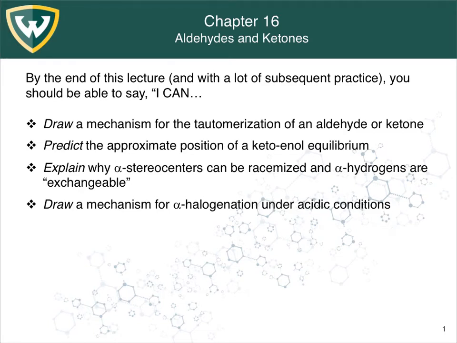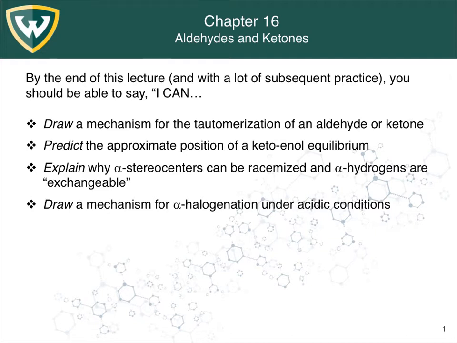In this video, we're going to talk about chemistry that happens next door to the aldehyde or ketone. We call this position the alpha position. So by the end of this video, you should be able to say that you can draw a mechanism for the tautomerization of an aldehyde or ketone.